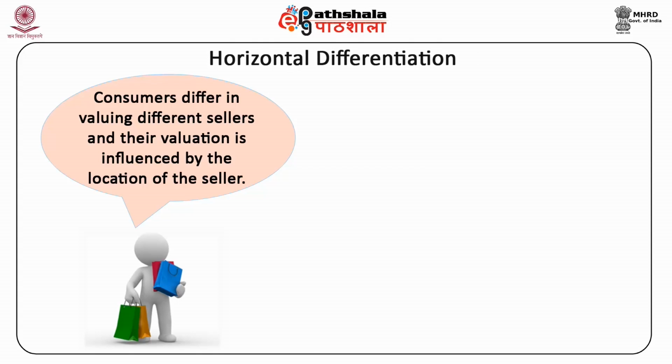Another example that draws analogy to the ice cream vendors located at the two ends of the beach is the market for cornflakes having two brands which differ only in the level of sweetness. Brand A is sugar-free while brand B is with sugar. This is similar to the two ice cream vendors on the two ends of the beach. Brand A, cornflakes without sugar, corresponds to one end and brand B corresponds to the other end of the beach.